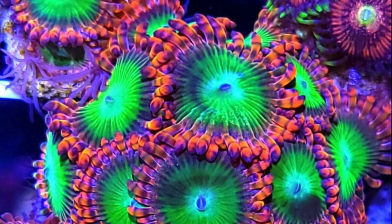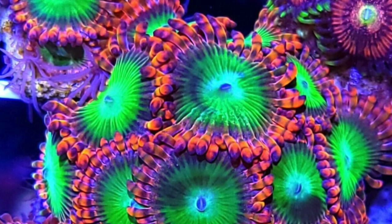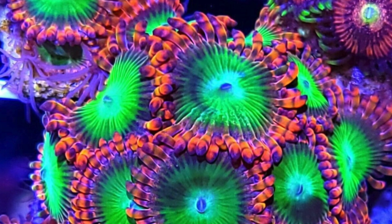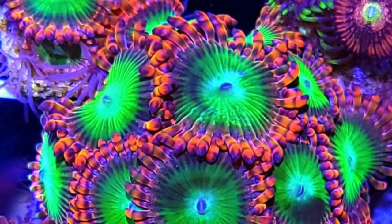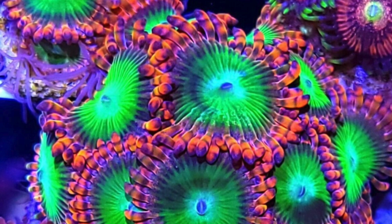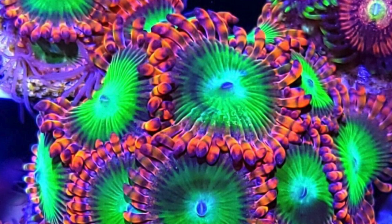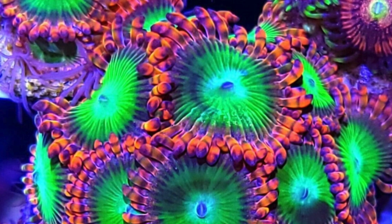Yes, they do have a fair amount of green in them, which most folks, once they get to a certain point, try to avoid adding more of to their tank. But these guys have some very vivid coloration. One thing to be careful with is there's a lot of misrepresentation in the zoanthid hobby, and to really get some of these colors to turn out, you really have to hammer it with the blues, which can skew expectations, and then what you end up with after you buy some online could be a little bit different.